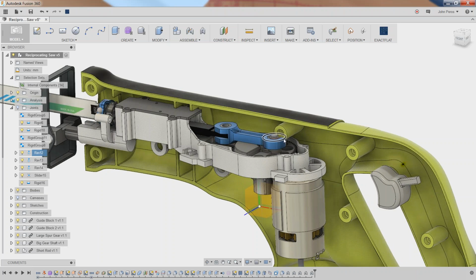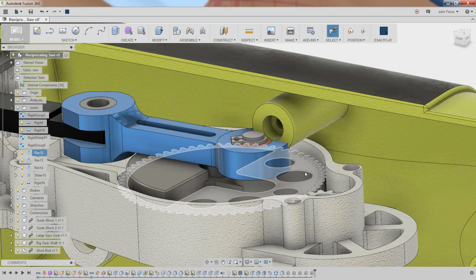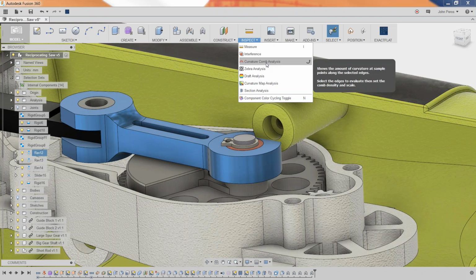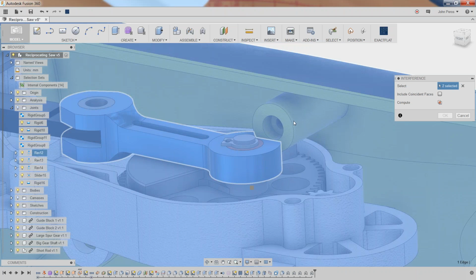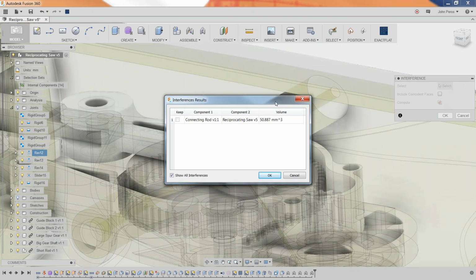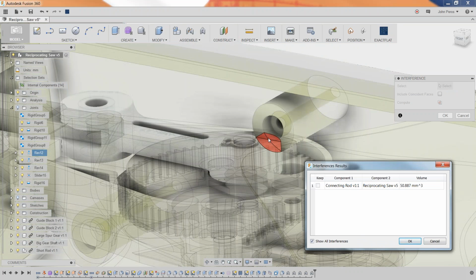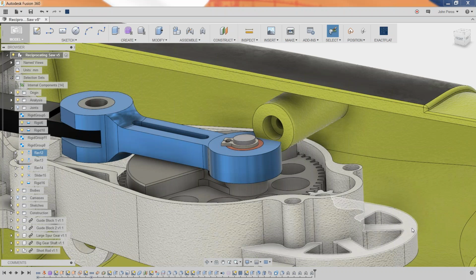So I've got a pretty obvious interference going on right here, and if I wanted to analyze that and see if it had interference, I can just grab those components and have it compute, and it's going to show me every spot they interfere as well as the volume of interference between those components. So it makes it really easy to interrogate these highly mechanical assemblies to understand exactly where parts are fitting and not fitting properly. So it's not just about creating fancy surfaces.